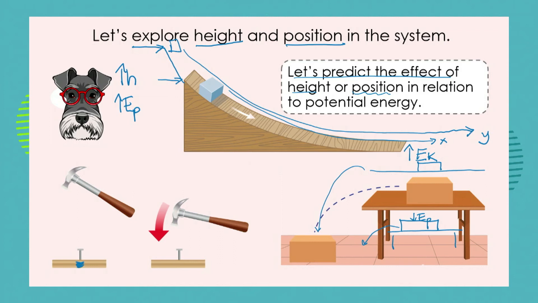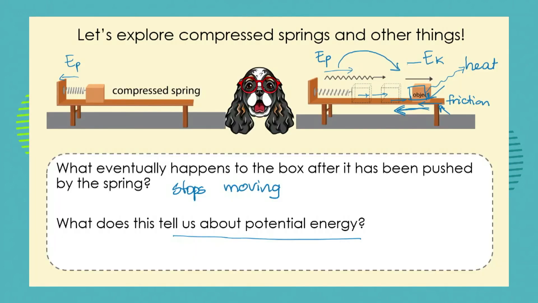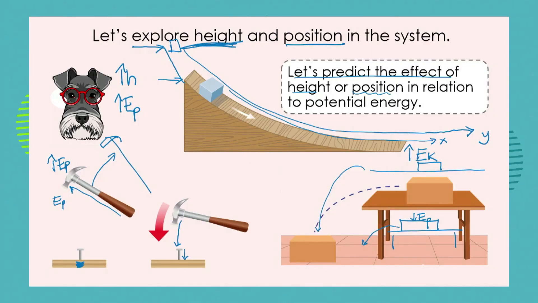If you want to nail something and you only lift your hammer up a short distance, you will have that amount of potential energy to drive the kinetic energy and push that nail into the wood. But if you lifted your hammer up even higher, you would increase the potential energy. Going back to springs: the elasticity of the spring, the mass of the box, and friction all affect this energy transfer. And now we've learned that height or position above the ground is also going to affect the amount of energy available to the system.